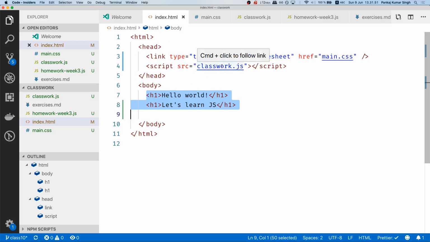So if in your JavaScript file you are referring to the h1 and everything, and you have code where you assume the document was available, there is something called DOM is ready. DOM means document object model. DOM is ready means your browser has looked at the HTML and knows about all the things in it, and it has created a model in its memory. Like if I say a house, you already have an understanding of a house, right? It will have a door, windows, a kitchen, a toilet, different things. It's a mental model of a house in your head.